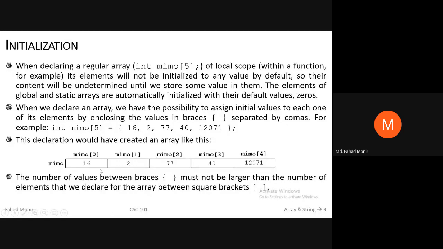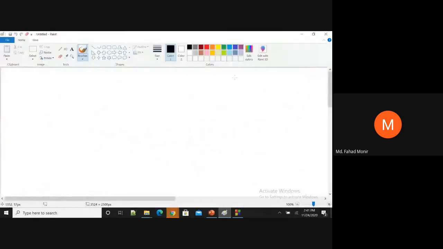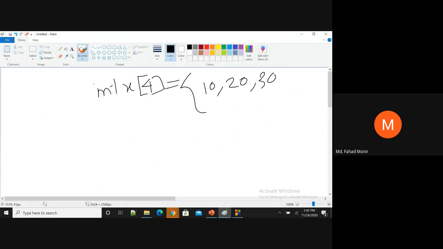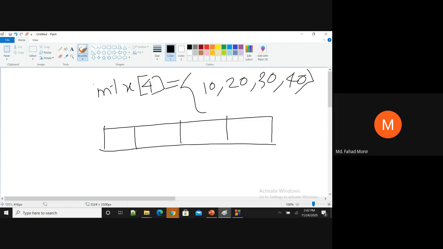Now always remember, if you are declaring an array, as before, integer x[4] equal to 10, 20, 30 and 40. So this will be 4 values, and each will carry 4 bytes as it is the integer type.